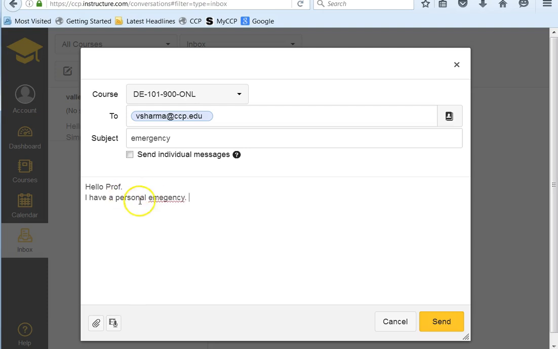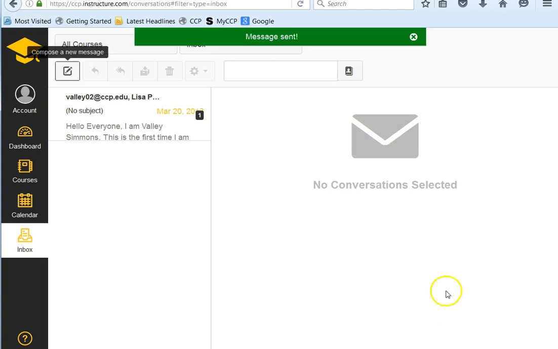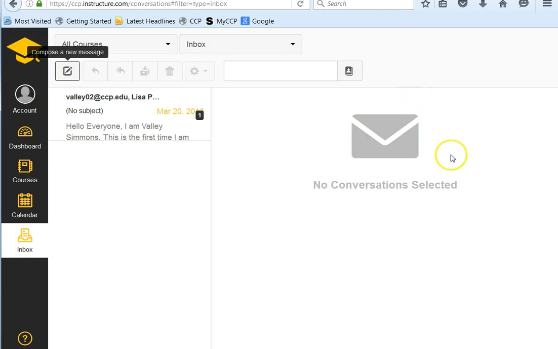So I'm informing my teacher, and this way your teacher will get it right away. So the message is sent. You get the green bar indication that your message is gone.